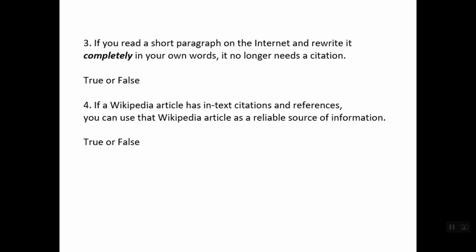Question 4. If a Wikipedia article, that fine source of information, has in-text citations and references, you can use that Wikipedia article as a reliable source of information. True or false? In this case, I'm not talking about just any Wikipedia article. I'm talking about ones that have actually undergone a process of research or a process of seeming research. Think about it.